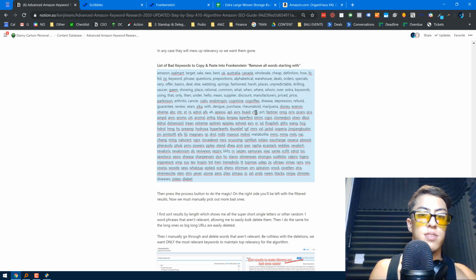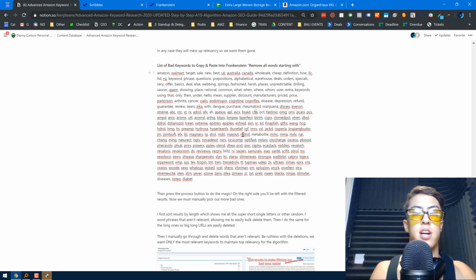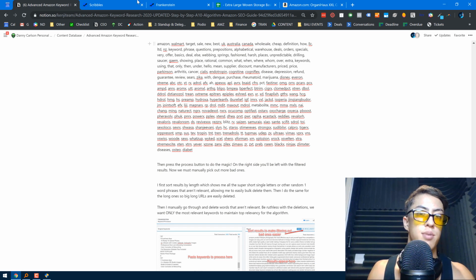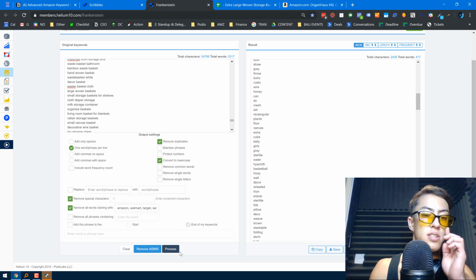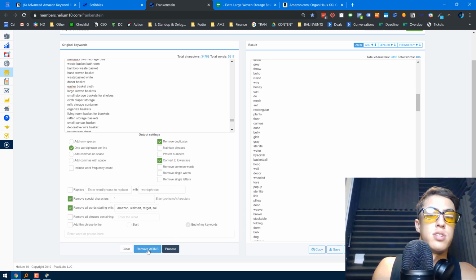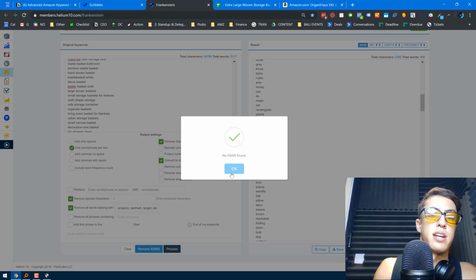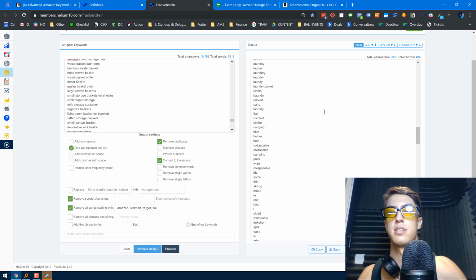So as you can see, this is just a bunch of garbage words. So this is words that commonly would be coming up within keyword tools, or ones that can get your product in trouble. So I've literally taken a bunch of these prohibited product names, and rheumatoid arthritis, marijuana, Disney, just words that you don't want in there that can get you in trouble on Amazon, or they're garbage, like target, sale, new, best, wholesale, cheap. Like typically the keyword tools would come up with a bunch of really garbage information like that, and we just don't want it. So I'm going to press process. Also, I like to remove ASINs because we don't want any ASINs in our back end as well, and the keyword tools often come up with ASINs.